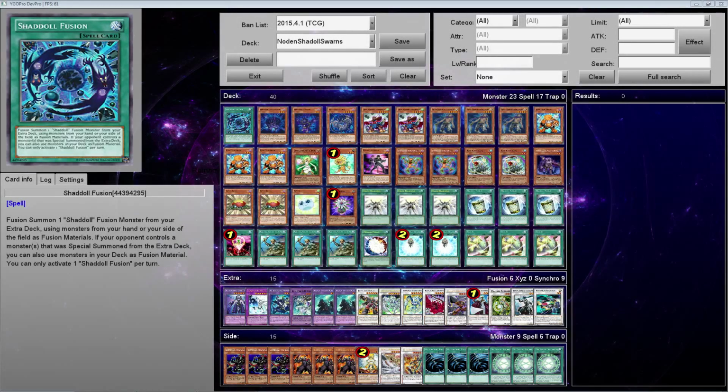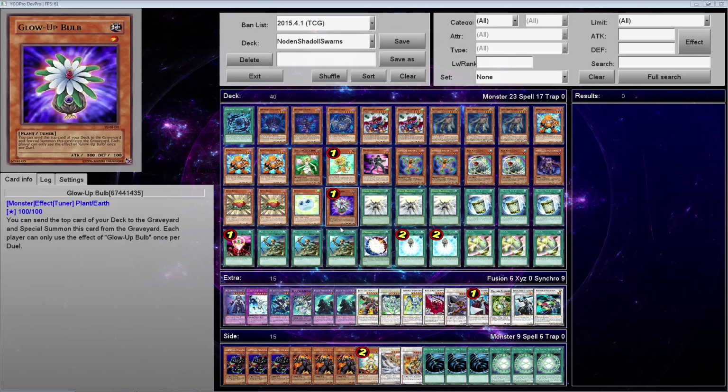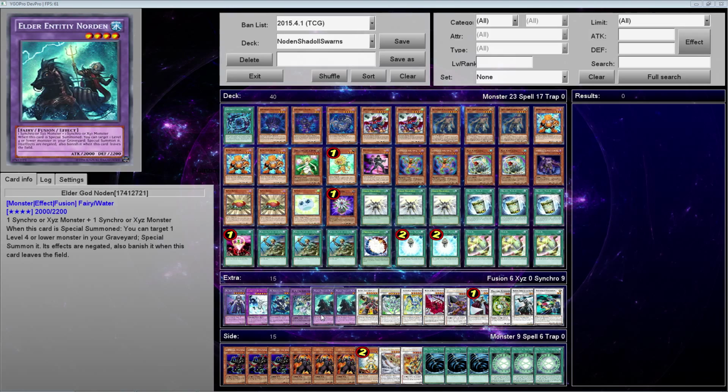I'm going to be talking about a deck that I've been playing for the last week and a half, maybe 2 weeks now. I've basically put Plants, Noden, Lightsworns, and Junk Synchro all together. The reason for that is because Instant Fusion summons Noden, and with all of the tuners in Synchro Plants and Lightsworns and stuff, that basically gives you any Synchro on the spot.